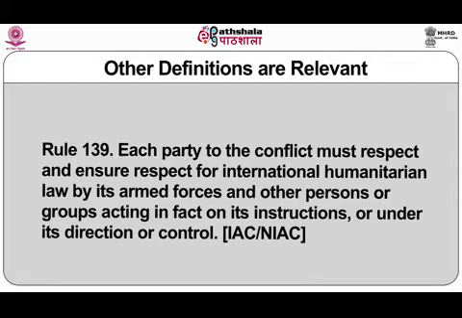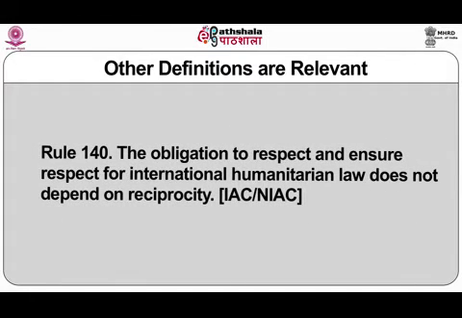Rule 139 says as follows: each party to the conflict must respect and ensure respect for international humanitarian law by its armed forces and other persons or groups acting in fact on its instructions or under its direction or control. This is IAC or NIAC. Rule 140: the obligation to respect and ensure respect for international humanitarian law does not depend on reciprocity. This again would be IAC or non-international armed conflict, that is NIAC.